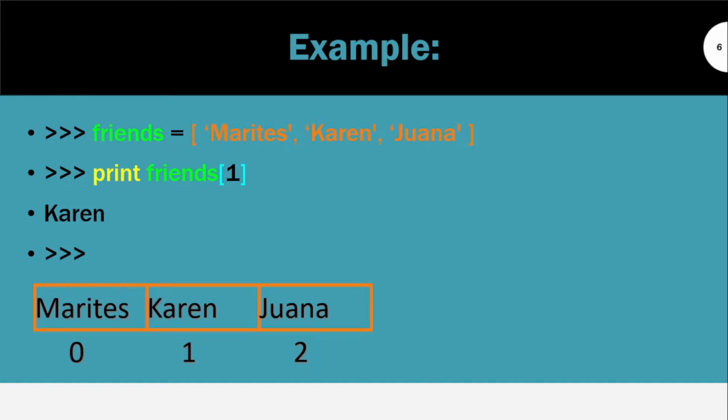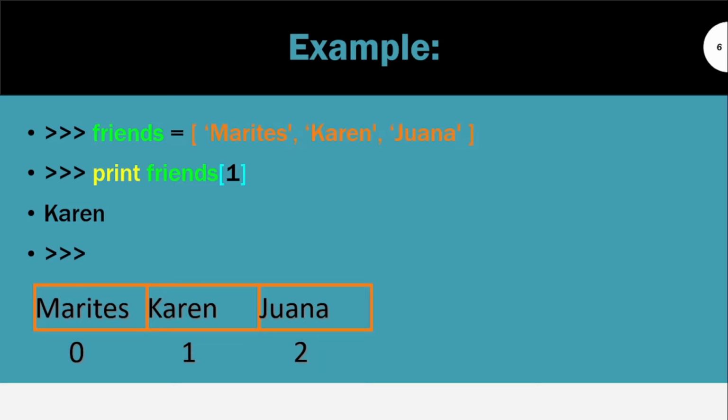So, ito class, papakita ko sa inyo paano siya pinoprogram inside a compiler. So, we have friends, Marites, Karen, and Juana. So, yung ginamit nating list na data type dito ay isa lang, string. So, paano natin siya ipiprint? So, madali lang din kung paano natin ipiniprint si array. We use the keyword print, and then call natin kung ano yung variable name natin, which is friends, and then create a bracket.